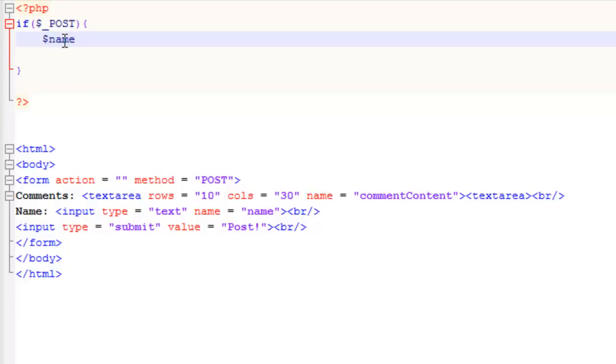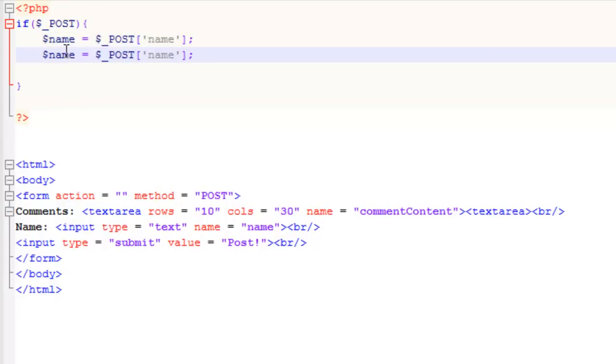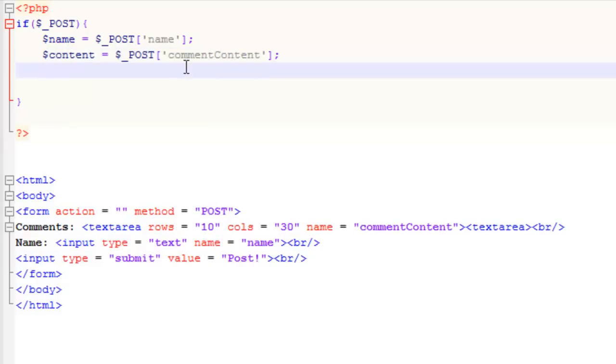So over here, let's start out by defining our variables. Let's create a variable named name and set that to the name incoming value. Just copy and paste this. We want to create a variable called our comment. This is called content, and we'll set this to whatever the person writes as their comment. And finally, we need to create a handle variable. This is for when we write our comment to the comments.html file.